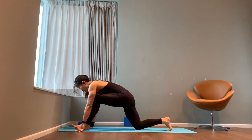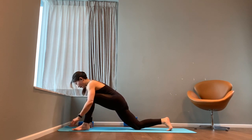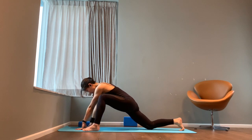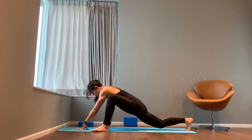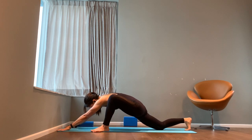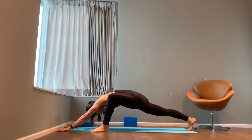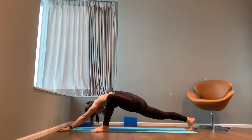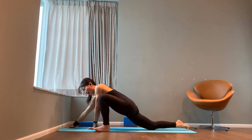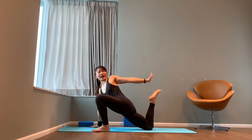And now slowly release. Bend your left knee again, reaching your arms forward. Make sure you have enough space. Straighten your arms, lifting the back knee off from the floor, coming to a very long version of lizard pose. Sinking down the chest as much as you can. 3, 2, and 1. Lower down the right knee to the floor, walk your hands back.